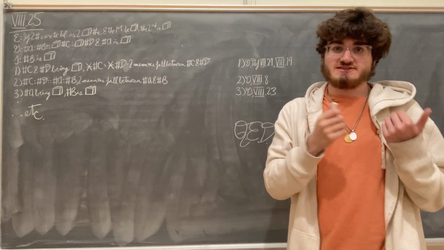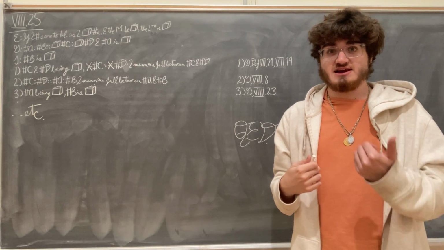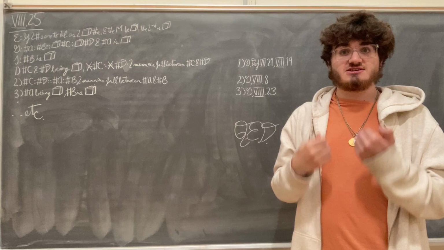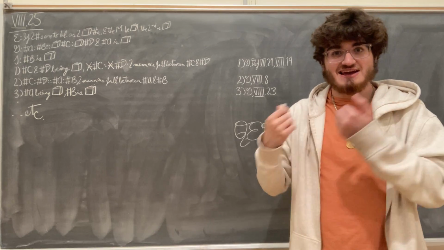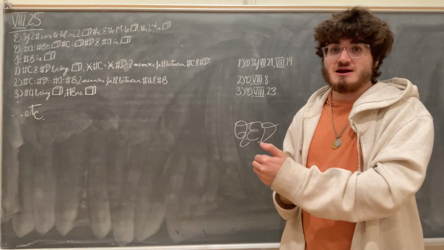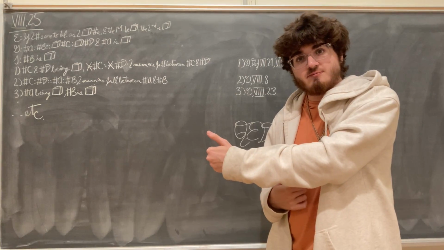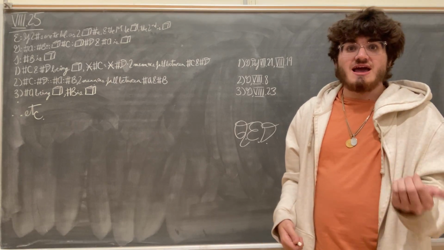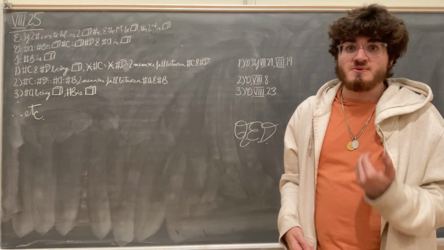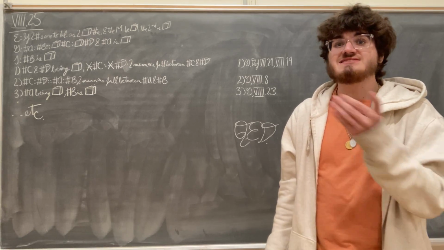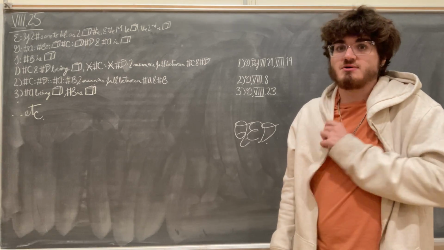We're given two numbers A and B, and the ratio of A to B is the same as the ratio of the two cubed numbers C and D. So A is to B, just as the cube number C is to the cube number D. We're also given that the number A is itself a cube number. And with this, we want to prove that the number B is also a cube number.